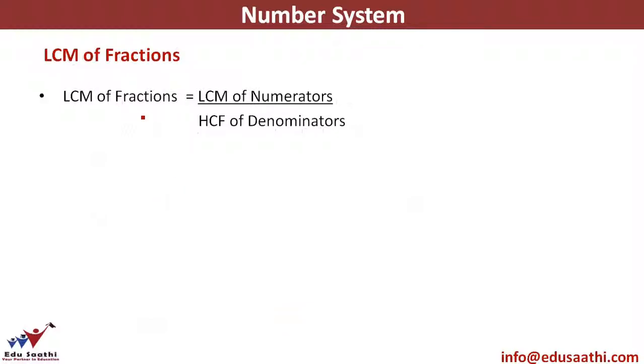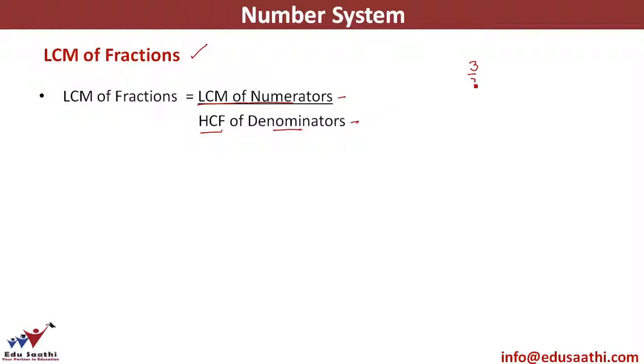Now in order to find LCM of fractions, I will divide it into numerators and denominators. If I club the numerators and find out their LCM and write it in the numerator, I'll club all the denominators, find out their HCF and write it in the denominator. That will be the LCM of fractions.